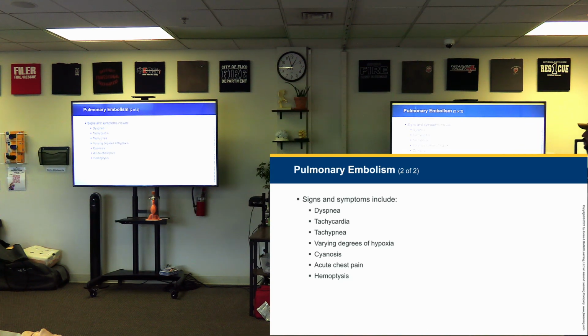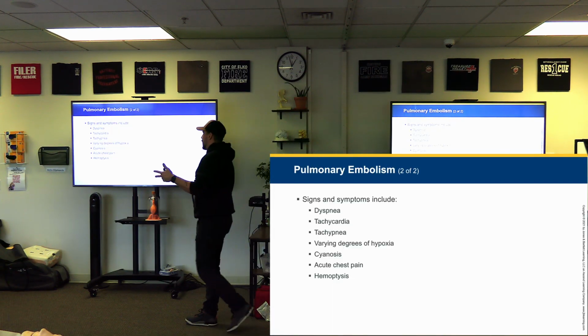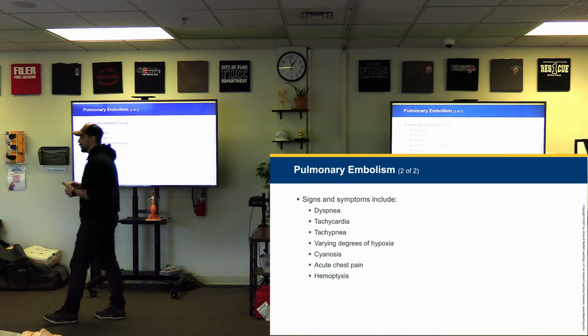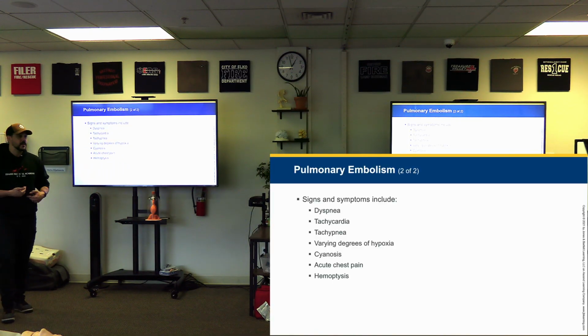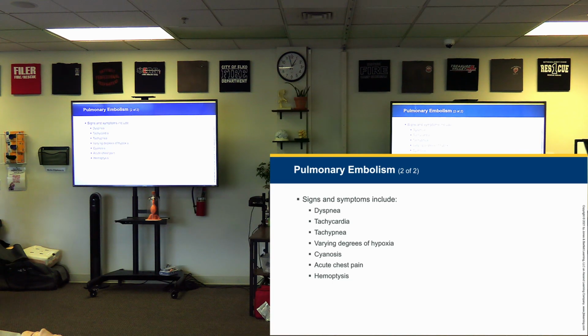Now, when I was in medic school, the go-to textbook signs and symptoms when it comes to a PE is normal lung sounds, right? Because there's nothing blocking the air passages themselves, it's the circulation. But then you'll see a low SpO2. So difficulty breathing, clear lung sounds, low SpO2, and then when it says acute chest pain, that was described to me as pinpoint chest pain. They're going to tell you it hurts right here. Now that's the textbook answer. That's what the NREMT is likely expecting you to understand so you can put that together in a scenario-based question.